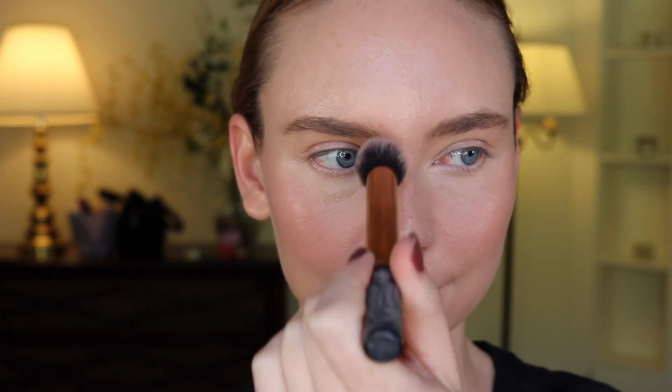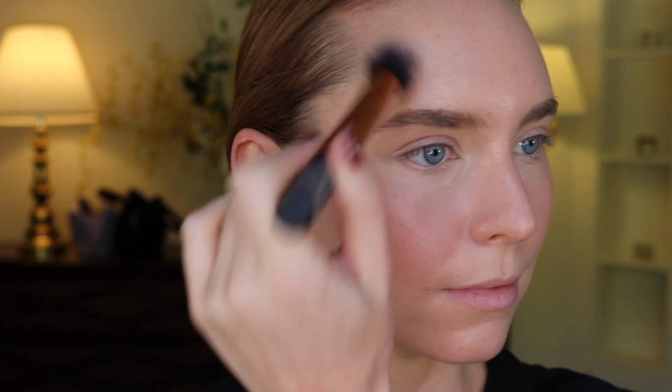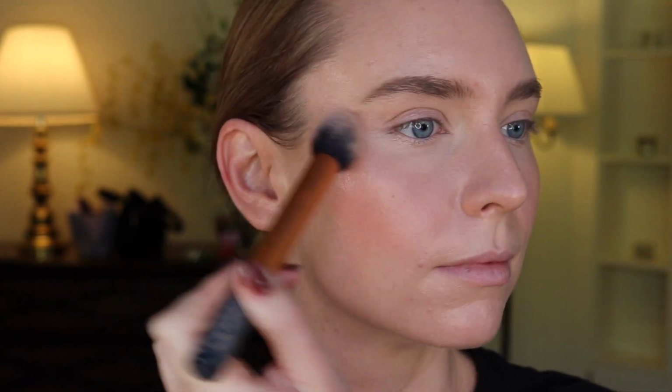And that's what the Charlotte Tilbury Hollywood Flawless Filter does. It just makes me look like I'm taking really good care of my skin. It's not glittery, it's not shimmery, it's not super metallic. I can put it on my shoulders and my collarbones. It's just such a perfect product, and I'm not gonna ramble on about it because you all already know what it's like.